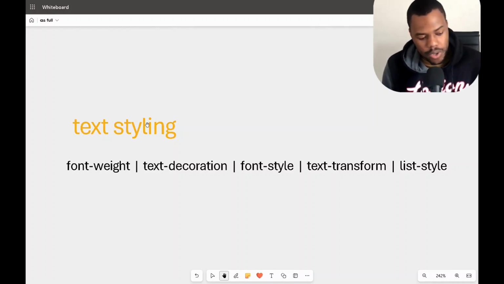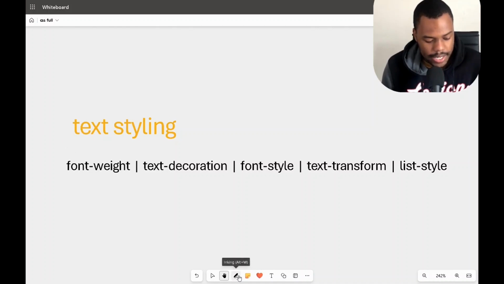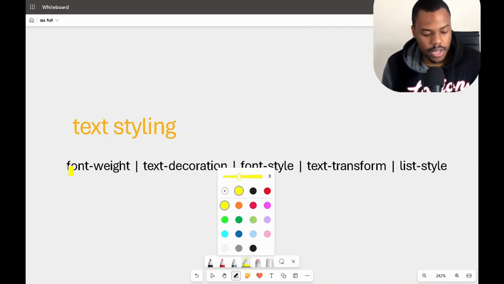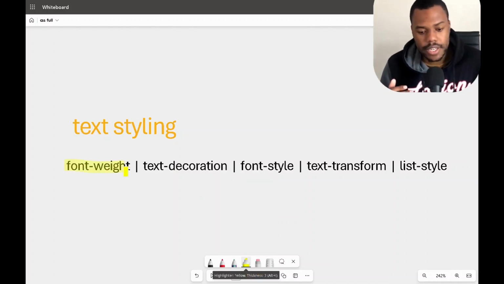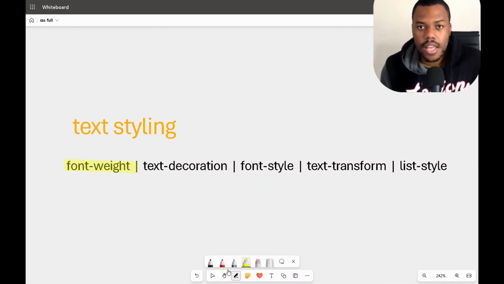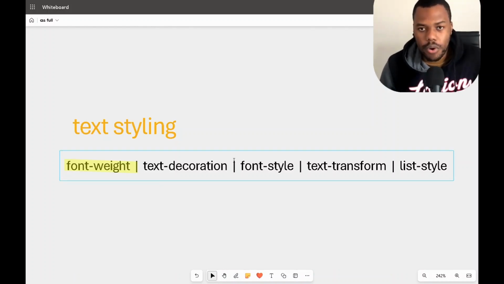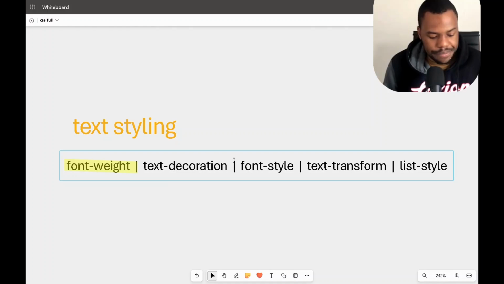But more specifically, we're going to be focused on... let me see if I can highlight this. Is there a highlighter? We'll try to focus on the font weight for this video. Okay, so in this video we're just focusing on the font weight and look at what is font weight, how do we use the property for our fonts, and etc.